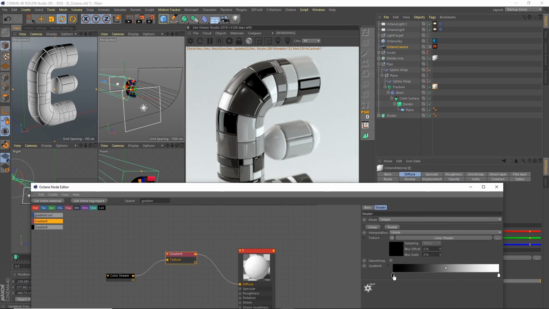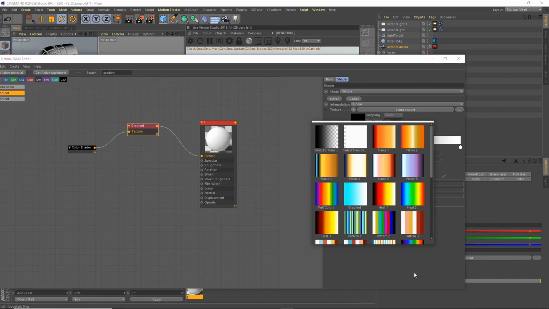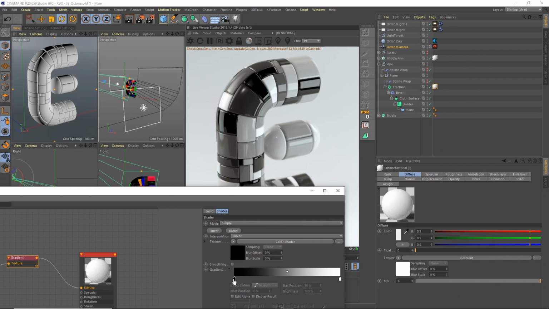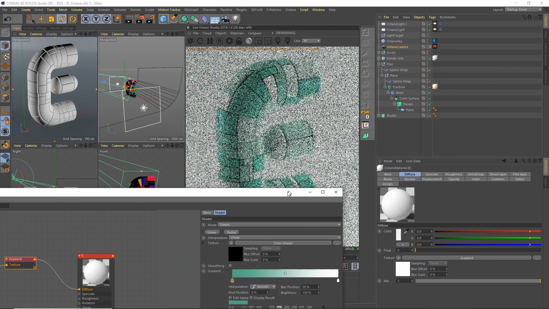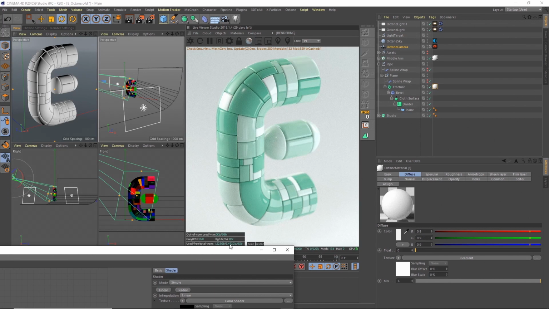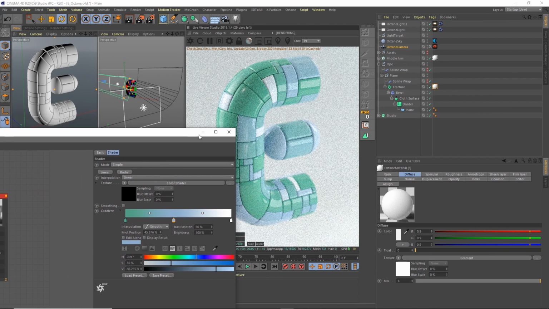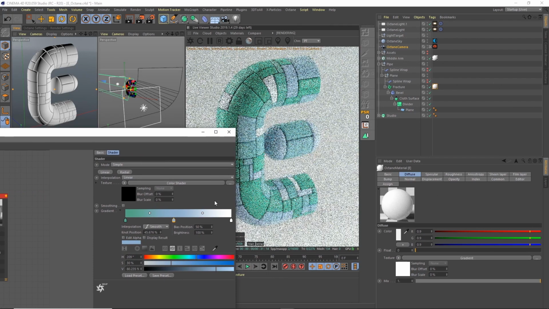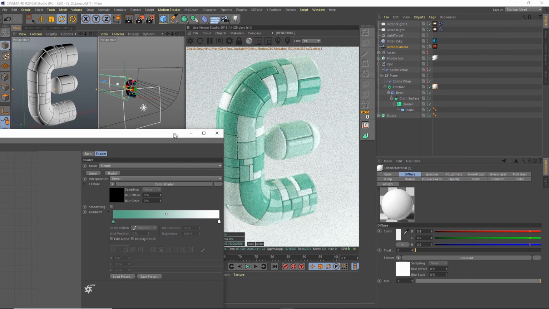So we could open this up, we could load a color preset in here, or we can just come in and change the colors to whatever we like to have more control over the color range. And you can add in more colors in here to make that more interesting. Okay, now for my render I used a couple of colors, so I'm just going to delete that.